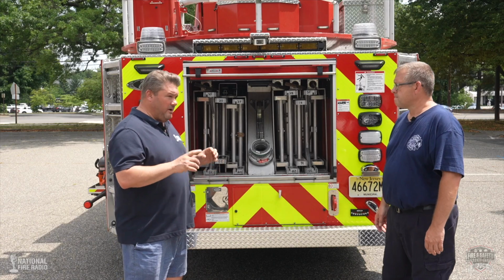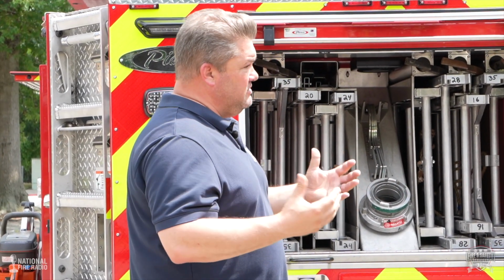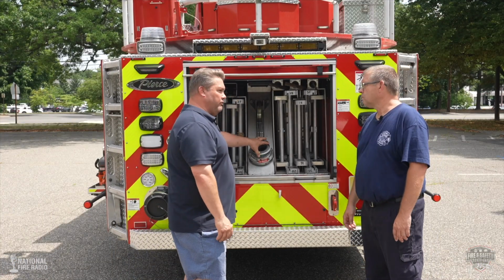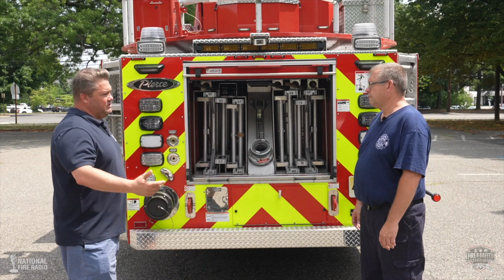And you guys are surrounded by other urban departments. Correct. Busy departments. A lot of fire volume in this area. And so you guys are going to work with this truck. You got to work at the away games too. And so, for the city next door, they're running 4-inch. You got to make sure your adapter's available. I love how it's just here next to your inlet in case their engine company has to feed you.